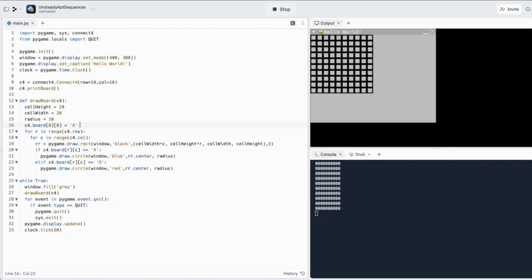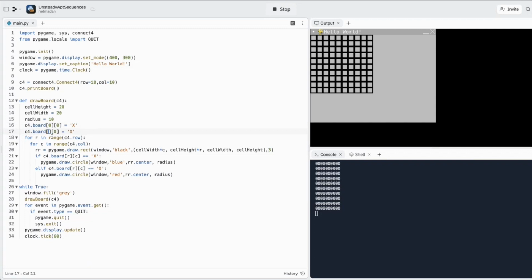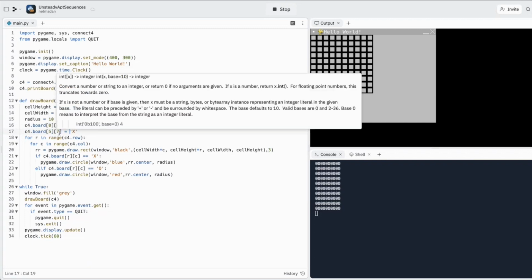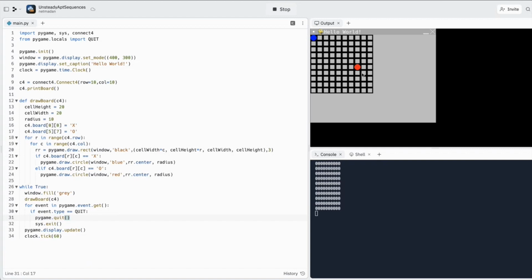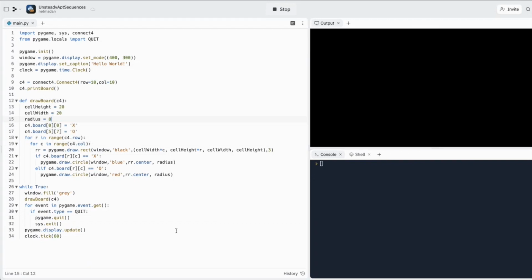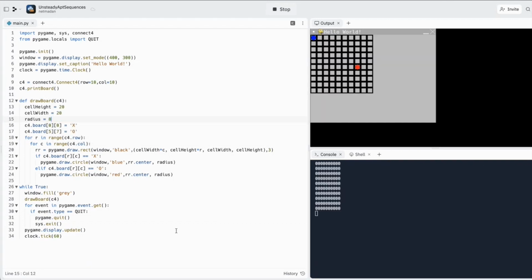Let me put an X player at 0, 0, and let me put an O player somewhere else to see if the circles show up. Perfect, the circles are showing up. They look good. They are a little bit bigger, so let's reduce them, and that way they are within their boxes. Good, everything looks good for now.